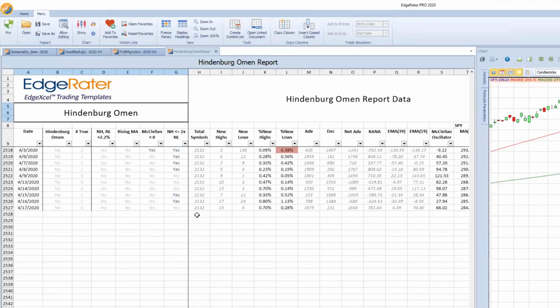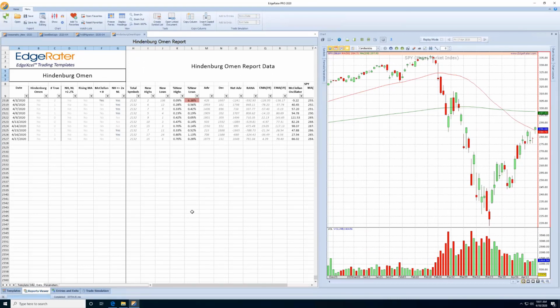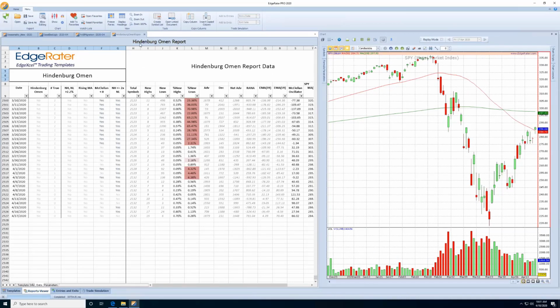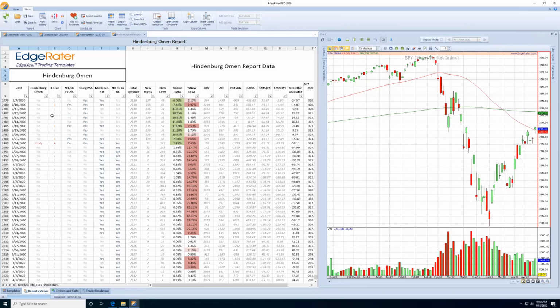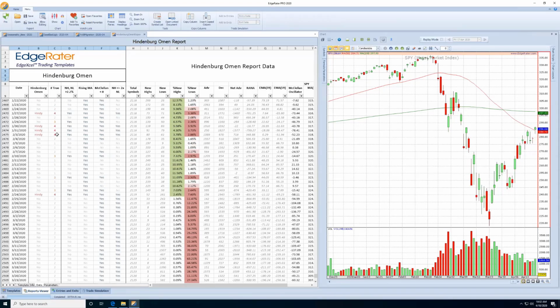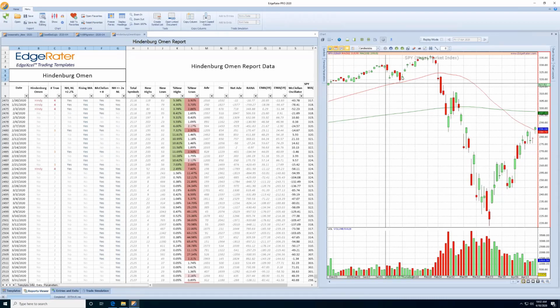Okay, so Hindenburg omen, here we are. A whole bunch of calculations that are done. This is just listing all of the different fields that are used in the calculation, but the main one to pay attention to is Hindenburg omen, yes or no. If there is one, it's called Hindi. It has to have 4 conditions that are true to fire a Hindi. If there's 3 conditions that are true out of 4, you get a kind of a red highlight, but 4 out of 4 is your real Hindenburg.